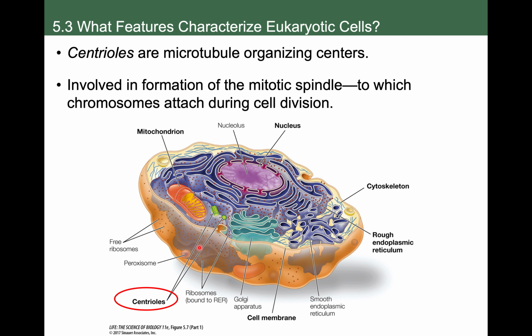All right. We talked about a couple of plant-specific organelles. I wanted to revisit centrioles, which were an animal-specific organelle. And you might remember I mentioned earlier that centrioles are important for growing the spindle that forms during mitosis. And it turns out that spindle is made out of microtubules. So essentially you could think of centrioles as sort of like seeds for growing those microtubules that are going to be important for powering mitosis.